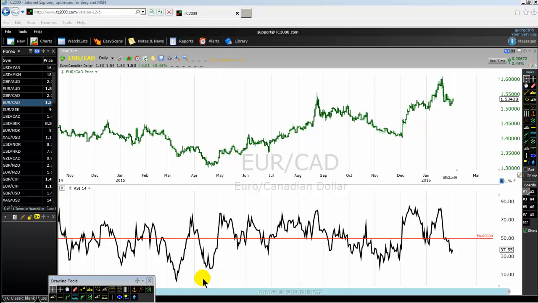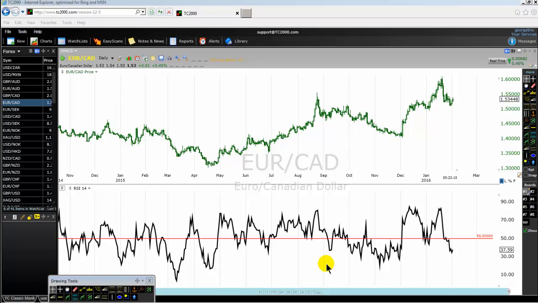When the magnitude of recent losses is superior to the magnitude of recent gains, the RSI will be below the level of 50. So think of it for a second. What do we mean by magnitude of recent gain superior to the magnitude of recent losses? It just means that the bullish force is superior to the bearish force.